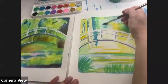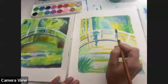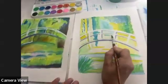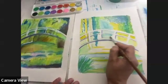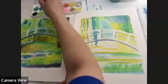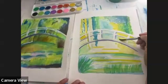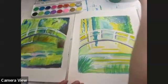Oops, that was too blue. So you're going to do there, and you're going to go in between the rectangles. So here, here, here. Oops, let me lighten that up. And we're also going to go on the left side of where the yellow is in this rectangle. So now you've got a mixture of kind of like a greenish blue.